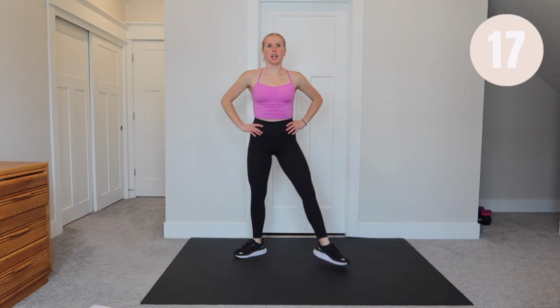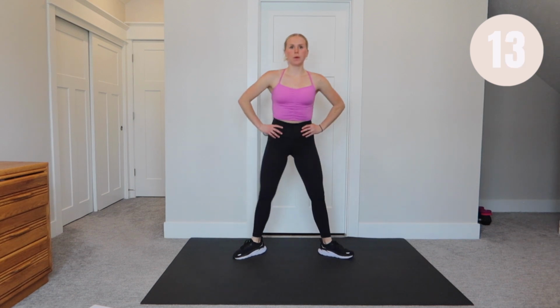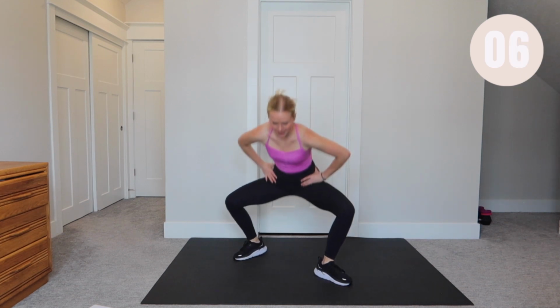Take your time here, chest should be lifted. Booty is tucked under. That is something a lot of people do, is they'll stick their high knee out and then that hurts their back.